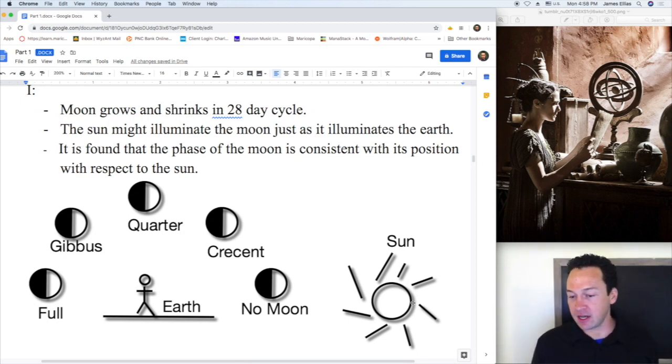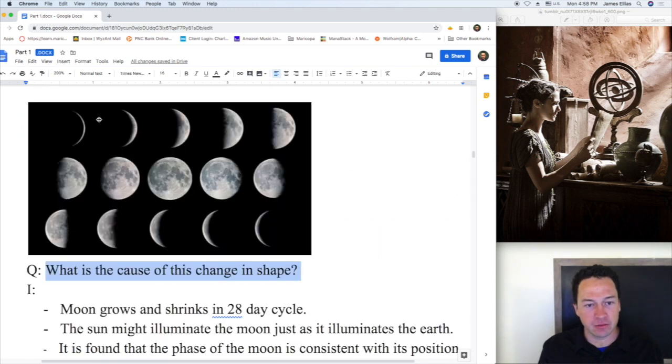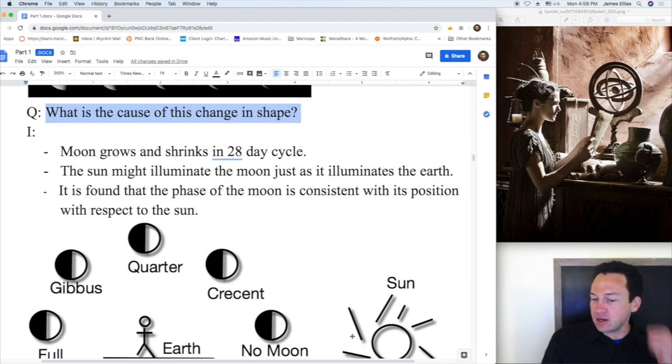You can see that the sun is lighting up the side of the moon which is facing the sun, of course. Now, when the moon's kind of close to the sun in the sky like this, you don't see the moon at all. Then when it's a little further away, what's this guy going to see? He's going to see this part lit up. So this is a crescent moon. Here's a crescent moon right there. You see in the upper left, that's a crescent moon. We only see a little bit of the lit up part, right?